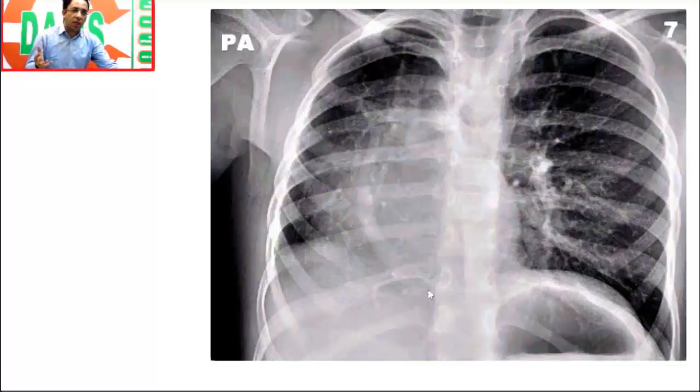Scimitar is the Turkish sword. This sword, like a kripan, would be narrower at the base and then towards the end it becomes broader. So what exactly is happening here? Now we all know about something called total anomalous pulmonary venous connection, where the pulmonary veins form an anomalous vein and drain into the right heart. Instead of the left heart, they are draining into the right atrium.